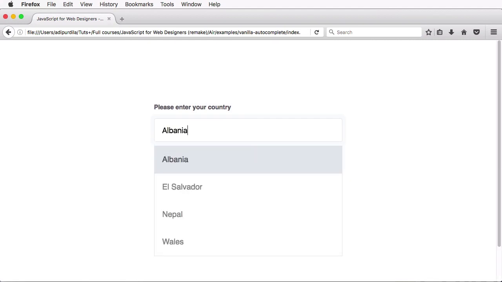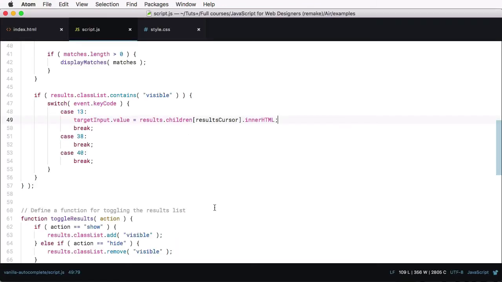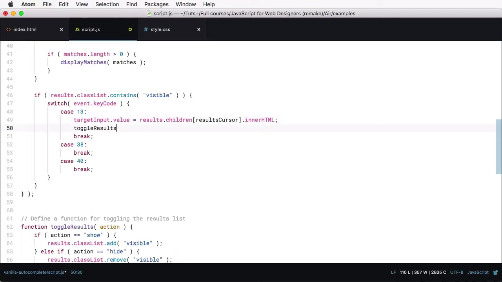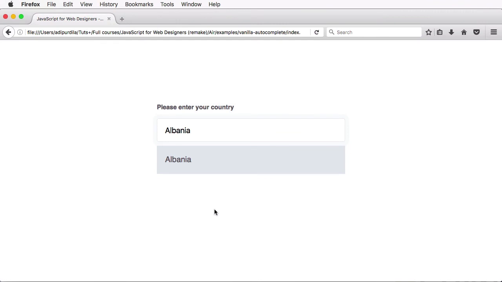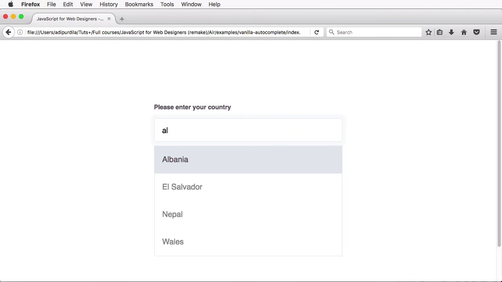Okay, but when I hit enter, I want to actually hide this results element. So here we're going to say toggle results, hide, and also let's reset the cursor to 0. Okay, refresh. Let's try that again. Perfect. All right, now let's see about moving up and down in this list.